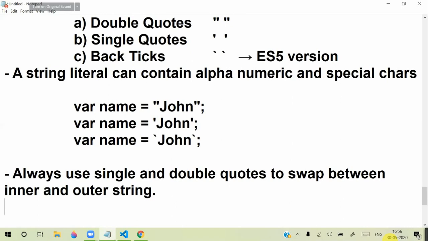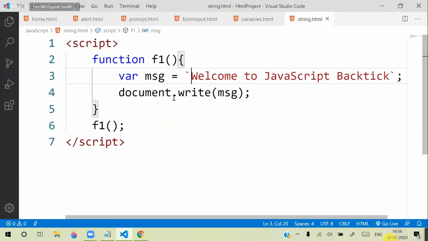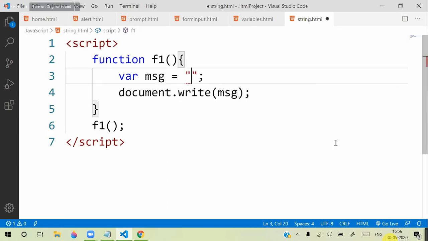Single and double quotes can be swapped between inner and outer string. What does that mean? Suppose I am defining here a double quote, and I am adding an anchor here, close anchor, with text home.